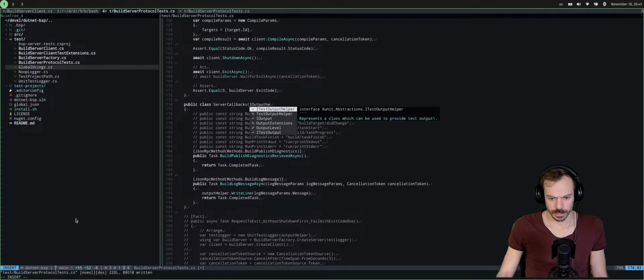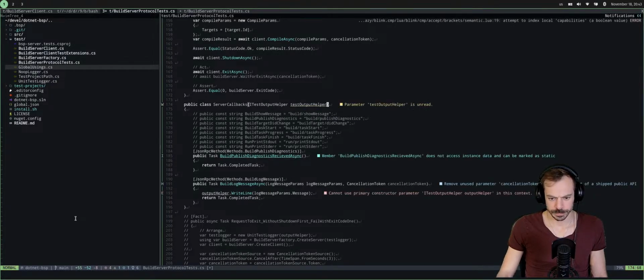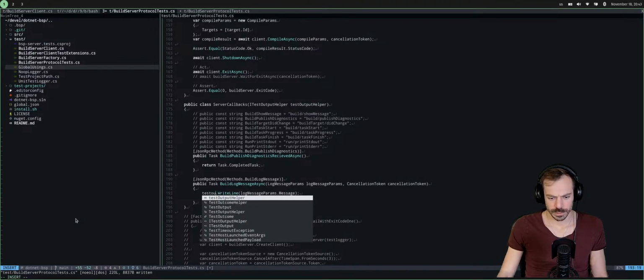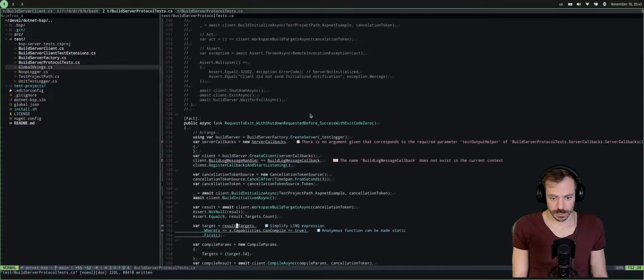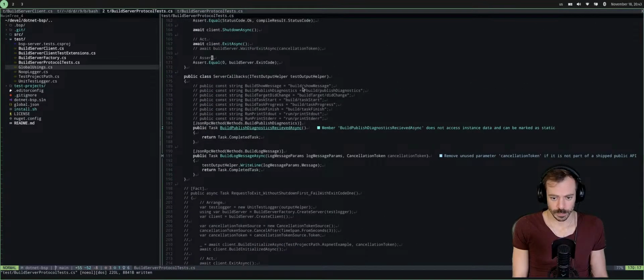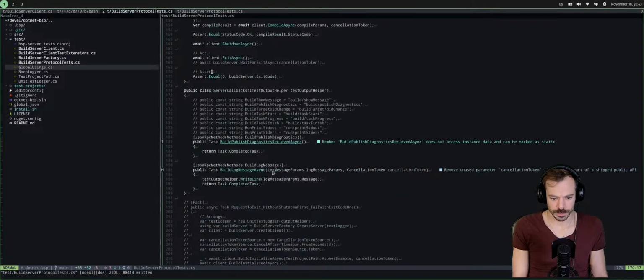Test output helper, output helper, like this. This is a class that we can use to print information from the test.